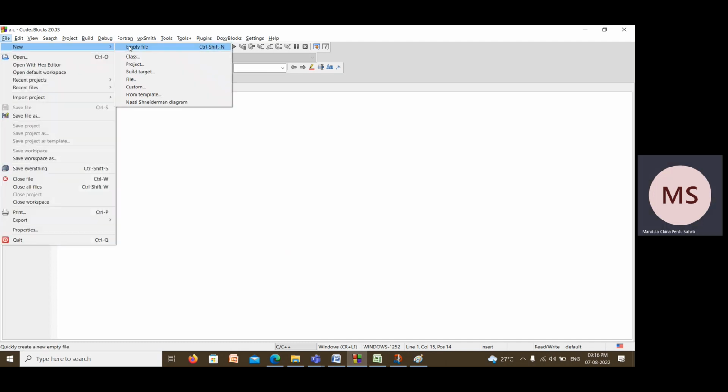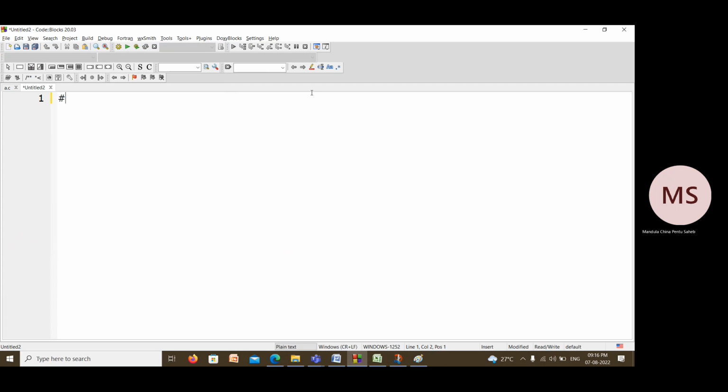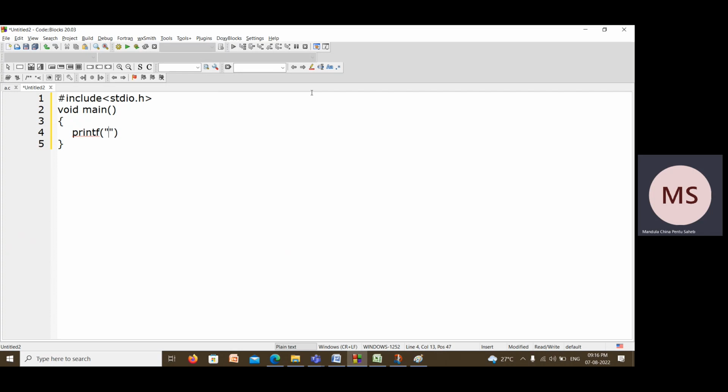I am creating one more file. Hash include stdio.h, void main. Now I want to print those two variables: printf a equal to percentage d comma a, printf b equal to percentage d comma b.